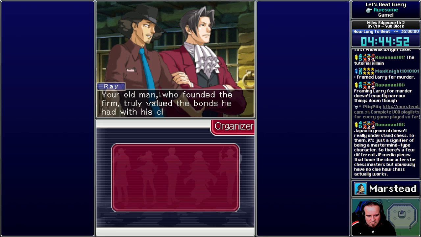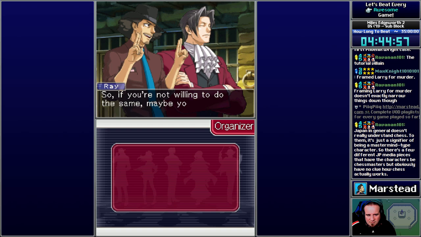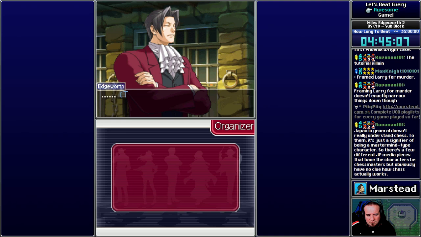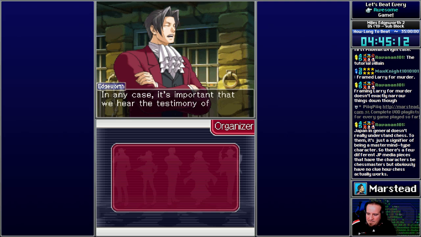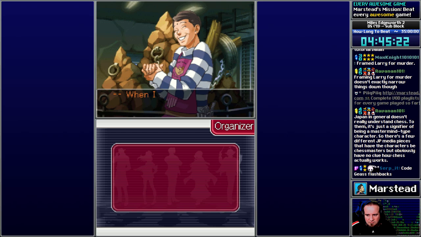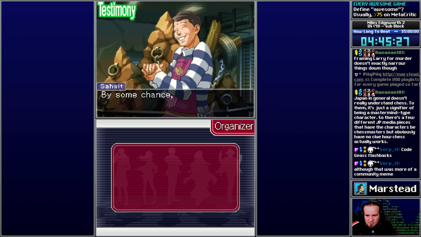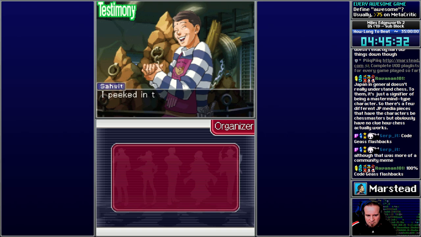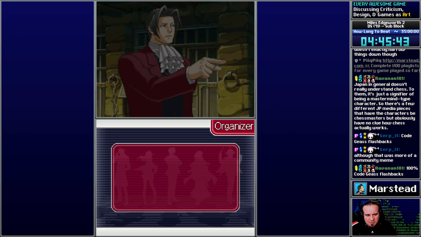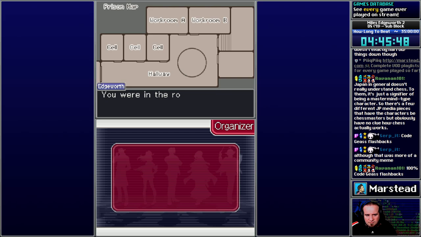Just a signifier of being a mastermind. Yeah, I kind of got that sense. Skills. There's a small window on the door. I saw him lying there, not moving. Dead. I wailed in fright and found myself letting out a scream. Workroom B.